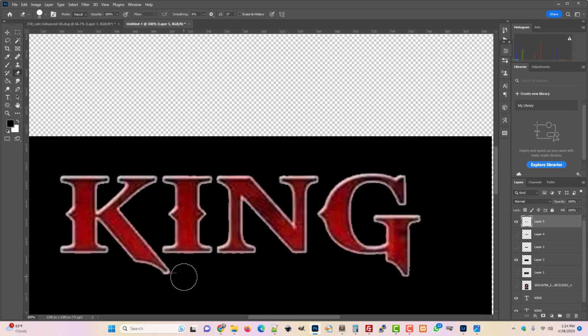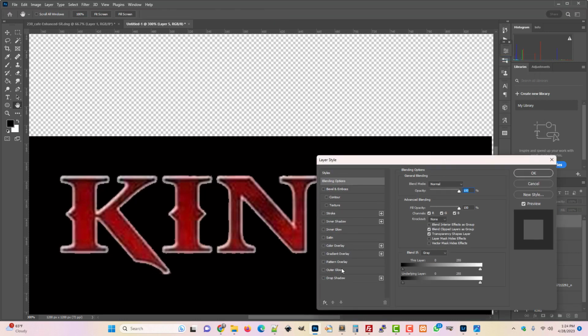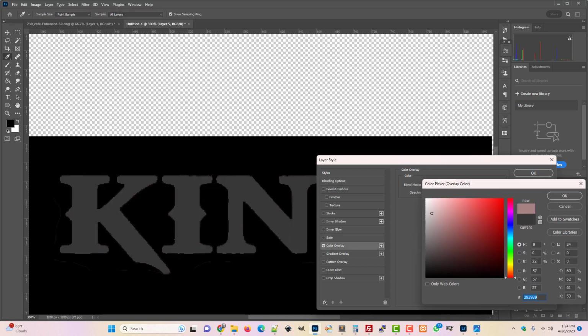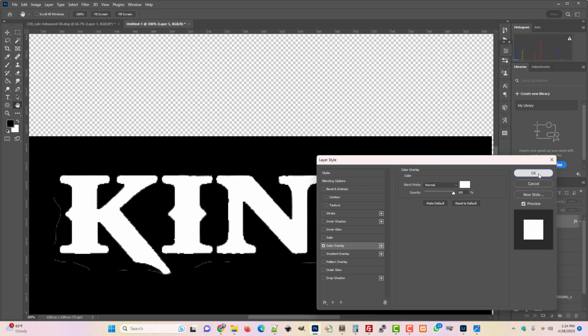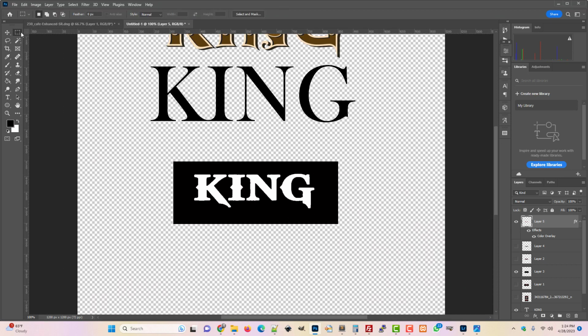Now I've got something that looks really nice, and I think we'll have a better chance of the font making a good match. And I'm just going to do blending options, and I'm going to do color overlay. Let's do that. And I'm going to choose white because I already have a black background. And that is showing me more problems, so I've just got my eraser out here. So I'm just going to get rid of all the mess I've let be created here. I'm just erasing away all that's done. Okay, so it's pixelated. It's not perfect, but it's going to do something for us.